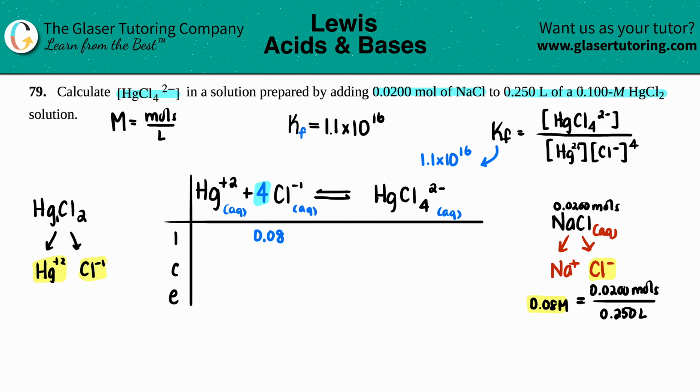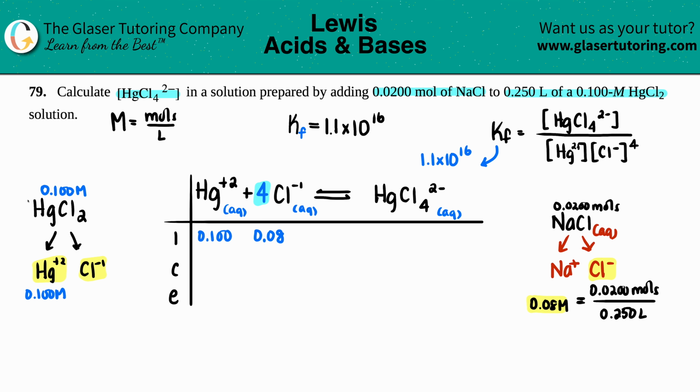Now let's just see what we got. Overall, we have a 0.100 molarity. So 0.100 molarity. And let me get rid of this 1 here. So for every 1 compound of HgCl2, you have 1 mercury. So that's a 1-to-1. So the Hg concentration would be the same. And since it's already in molarity, I don't have to do the math. So this starting Hg2+ is 0.100.